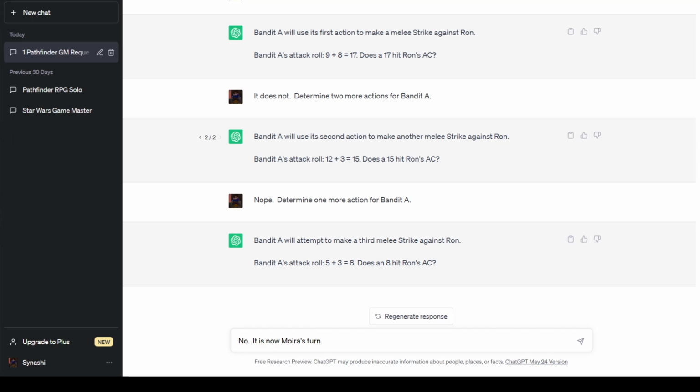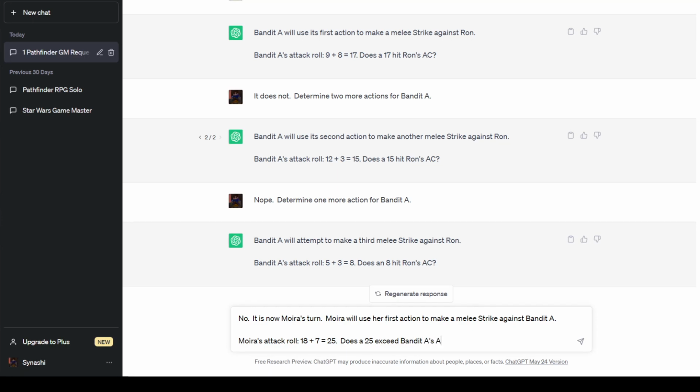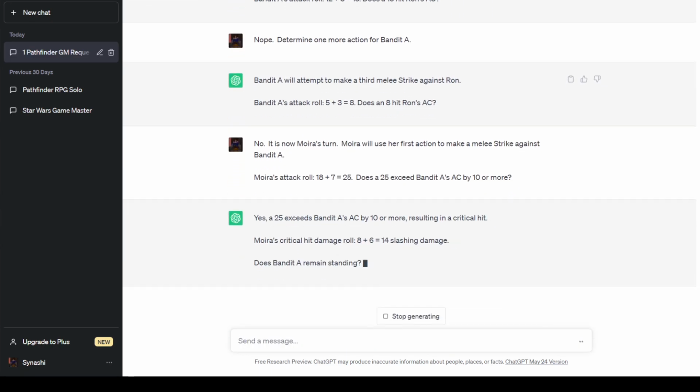Okay, I think I was already fighting Bandit A, so I will try to first action strike against Bandit A. Even though I really think I should go after the Bandit Leader because I have a plus 7. Okay. 18 plus 7. You know it hits. Yeah, that should be a crit. Hold up. That's an extreme amount of damage that I can do.